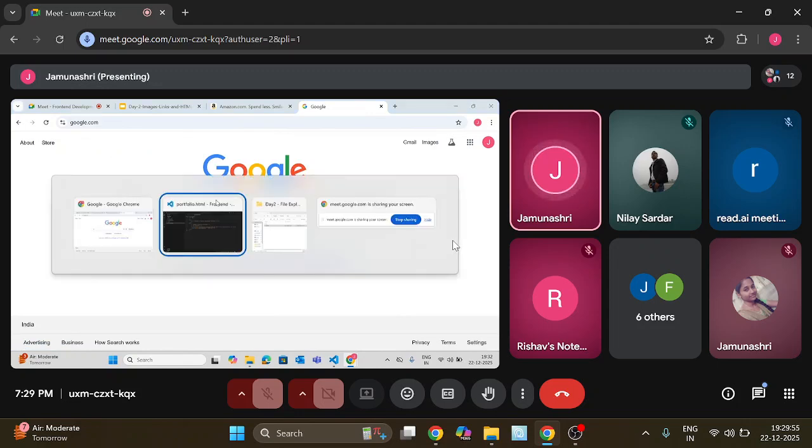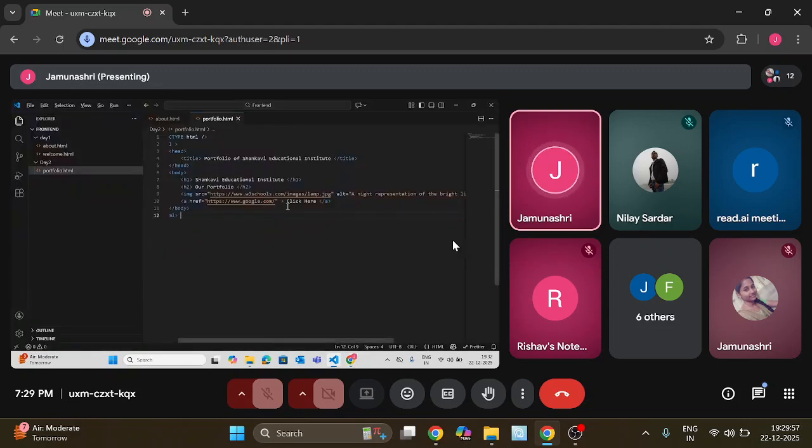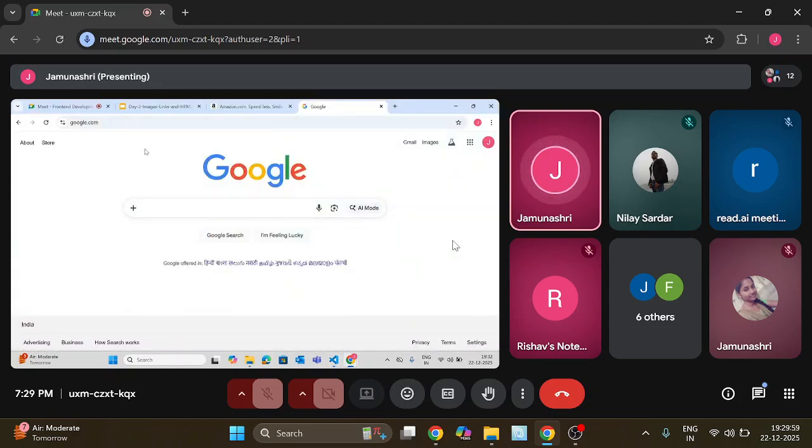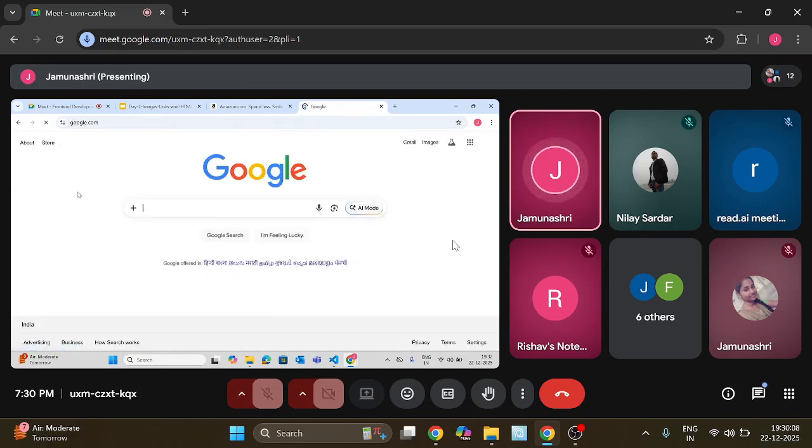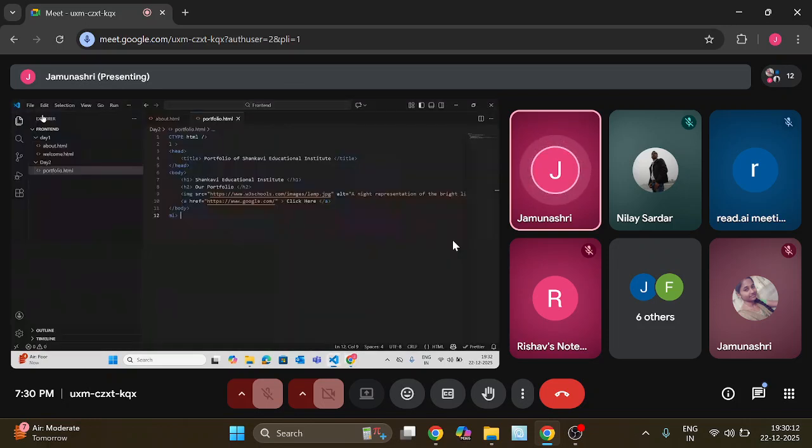Here I am not providing target as blank, so it is opening in the same tab. You see, I am opening only 4 tabs. If I click on this link, it is opening in the same tab. But if I'm giving target as blank, oh sorry guys, this AI actually.